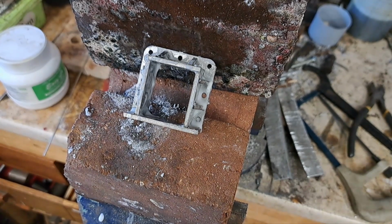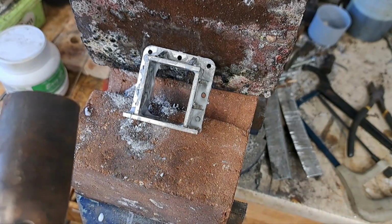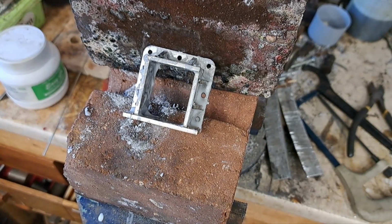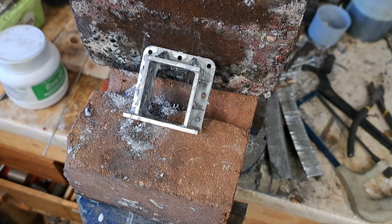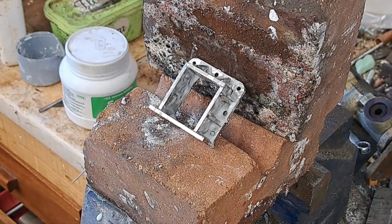2941. There you go. You can't do this with a plumber's torch. You are going to need a bigger burner for this. I think I will move the camera away before we melt it. Let's see how we get on. Moved the camera, zoomed it in. Ooh, right.